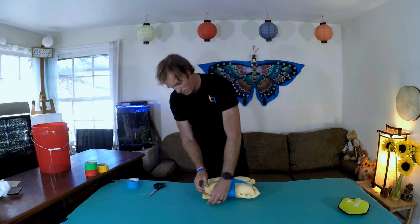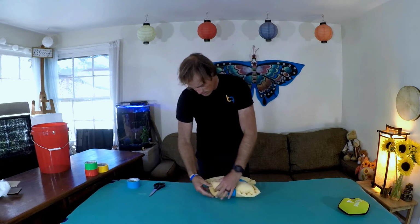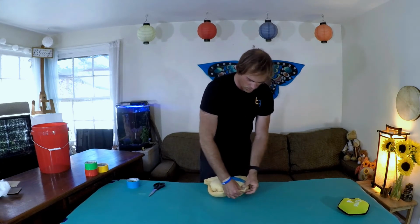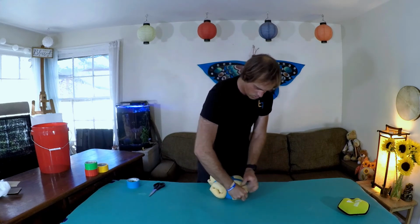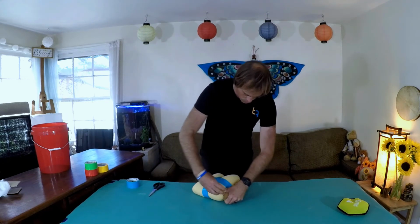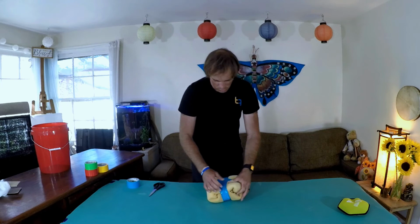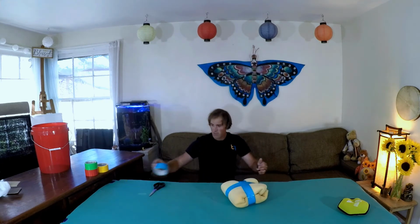So I'm going to go around and finish this up, and as you see I'm doing it, I'm just going to tuck these corners in. I'm going to get this to be nice and padded. This is going to be a good area for gripping. I'm going to tuck this corner in here. I'm going to tuck in this corner here. There we go. And one more little spot there. Alright. So at this point, I'm going to cut a few more strips of tape, and then I'm going to start wrapping this thing up to completion.